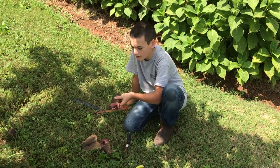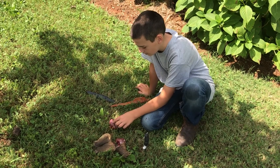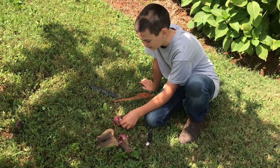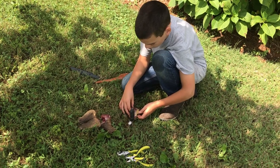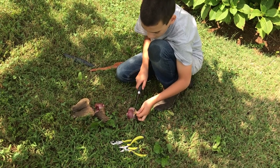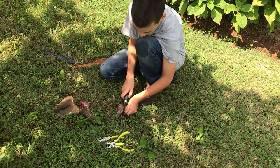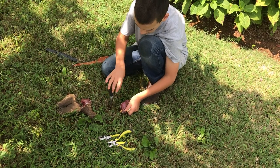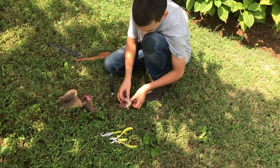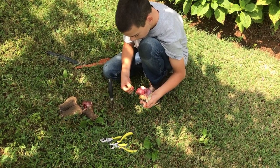What do you have there? Turtle. So now what are we going to do with them? Take the skin off of them. Stick them in the freezer since we're having chili tonight and not turtle soup. So show us how you're going to do it. Well, I've never done this before, but I'm pretty sure I can just do this. Is that how you do it with deer? Turtle skin's pretty slippery. That's why I have pliers there, to get a hold of it. I prefer my fingers. Okay. What's this yellow stuff? Fat.